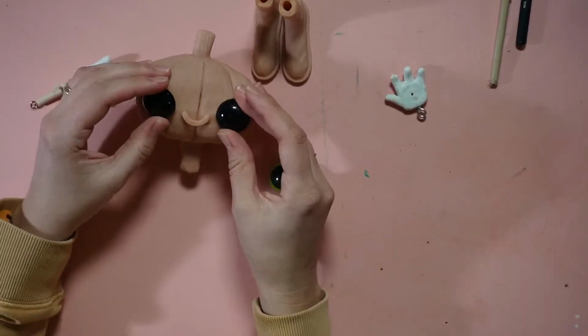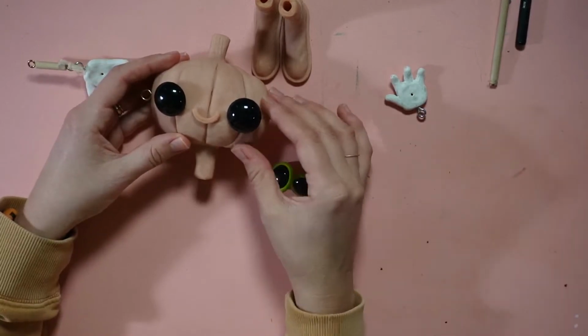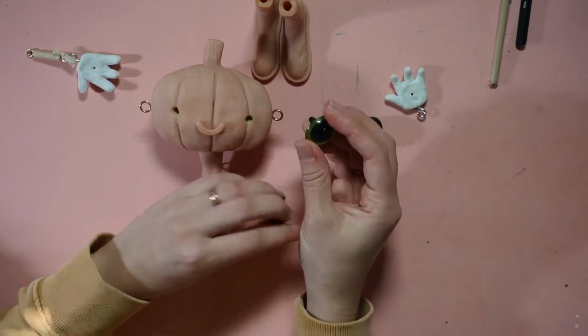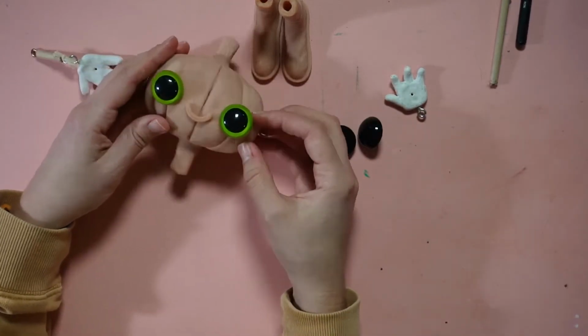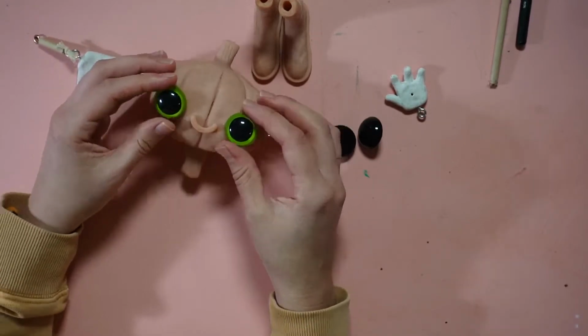I won't be able to decide this until he's all painted, but these are the options that I have. Either all black eyes or green eyes. I think when he's painted and has an outfit, that'll be my final decision on what I want to do with him.